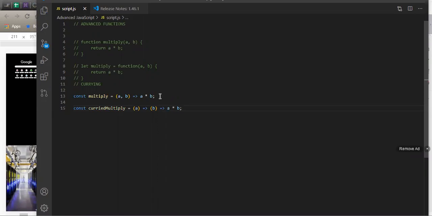Again, this looks very confusing, but think of these arrows as functions. Whenever you see these arrows in JavaScript, it means this is a function, and whatever we have there are the parameters. This is the name of the function, and this is what we are returning.